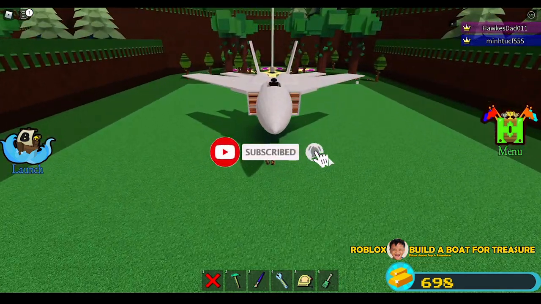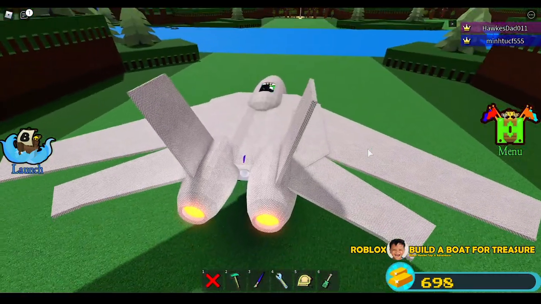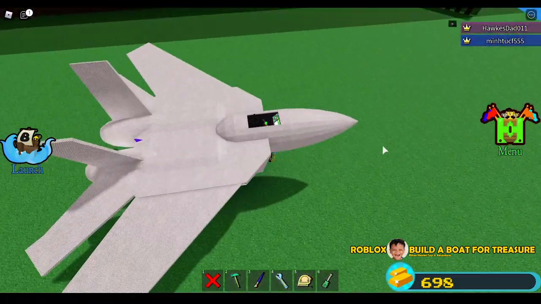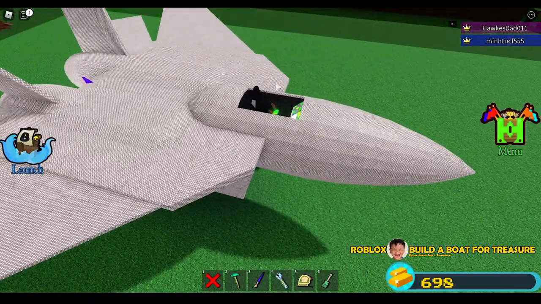In this video, guys, join me in building a canopy or cockpit door for this fighter jet. This is some kind of a tutorial, and what we are going to build is a functional canopy. That canopy can open up and close down.